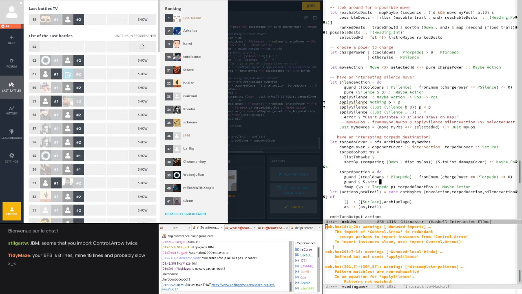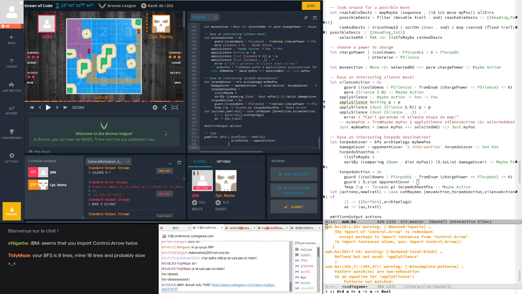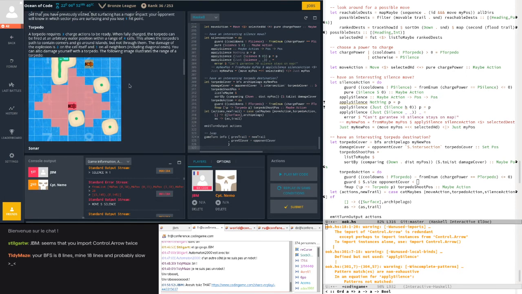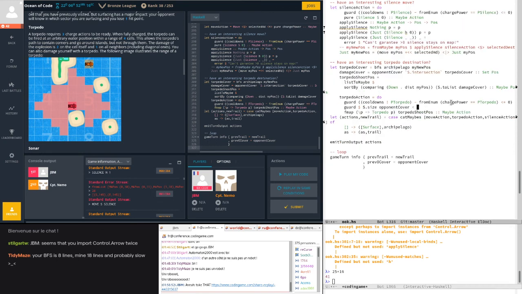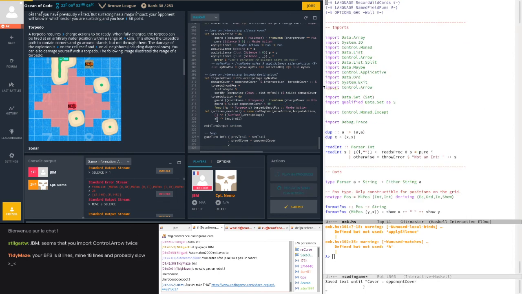So if the size of the opponent cover is less than, find interesting value here. I have no idea what's the size of the torpedo range. Let's start with that and we'll see later on. So torpedo range, oh, that's a bit big. It's like 1, 2, 3, 4, 5 squared plus 4 squared, which is like 41, but that's a bit much. Let's just set 40 for now, and we'll see if that actually changes anything observable.